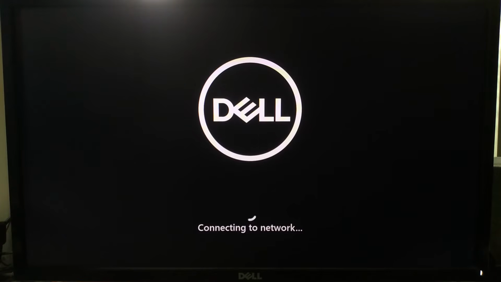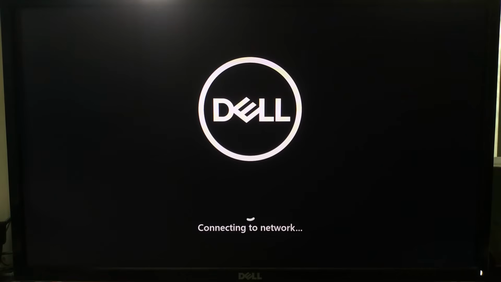And the most frustrating part: my PC is connected to the internet through an Ethernet cable, but Windows Recovery still insists it can't connect. This so-called quick machine recovery or automatic repair just keeps restarting over and over again, never actually fixing anything. However, if you have encountered the same problem, then don't worry. I will walk you through step by step on how to fix this issue safely. So let's get started.